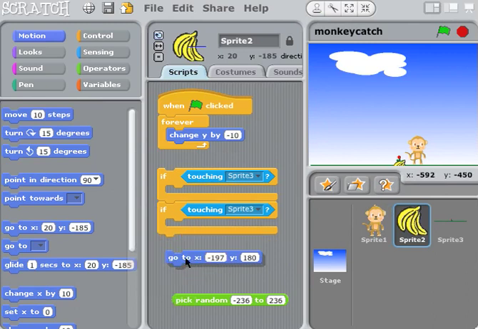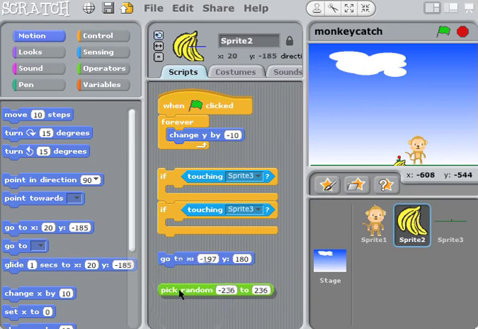In both of these cases, whatever it does, I still want it to go up. In one case, it's going to keep a score, and it's going to add a score. We don't have a variable yet, but I'll show you where we do that. So we know that we want it to come back to the top, so we're going to put it right back up to Y180, which if you look right down in here, you'll see Y180 is the top. That's why we have Y180. But X, we want it to be more random. So we want it to not always go up in the same position across the X-axis. So we're going to do a pick random from our operators.